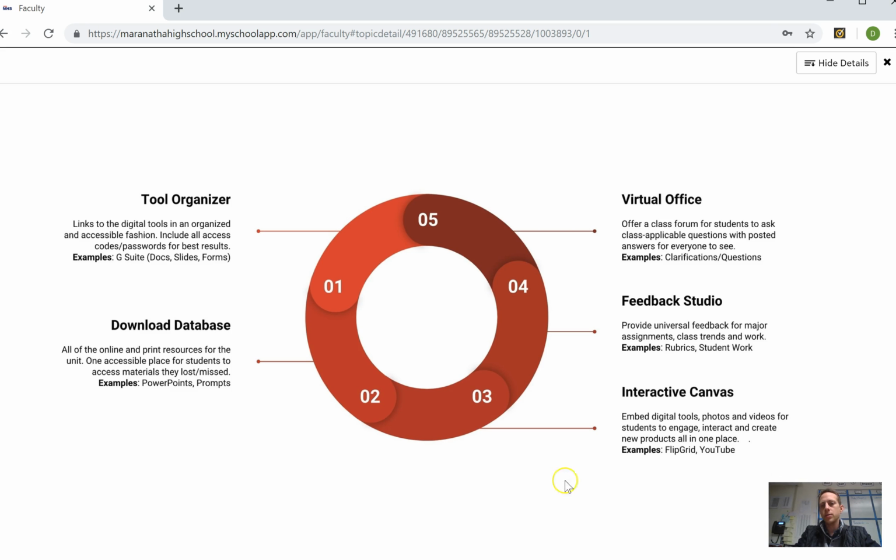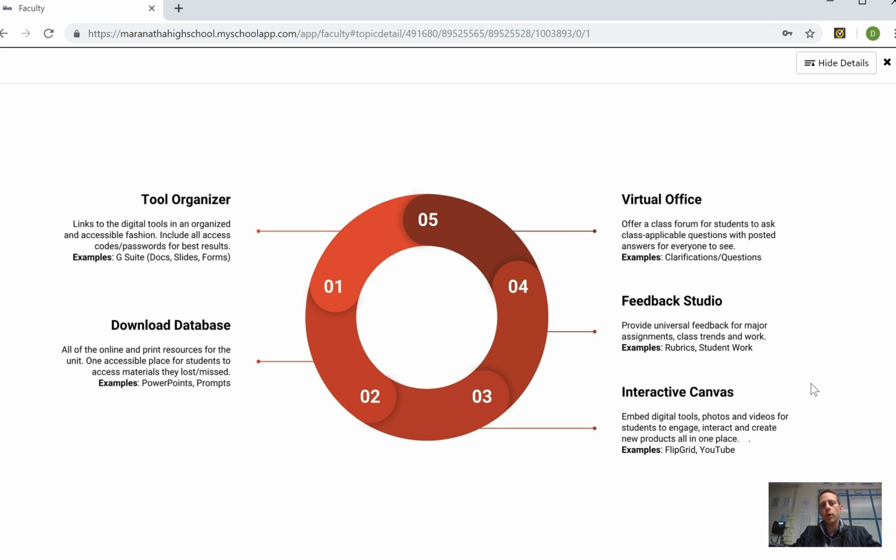The third thing, in the bottom right-hand corner, is an interactive canvas. If I think about my whiteboard, I can use it for a lot of different functions, whether I want to write notes on the board, or project onto it and annotate a document that I have my students collaborate on. There's a lot of different functions that we can think through. What we then have with topics is another place to extend that.